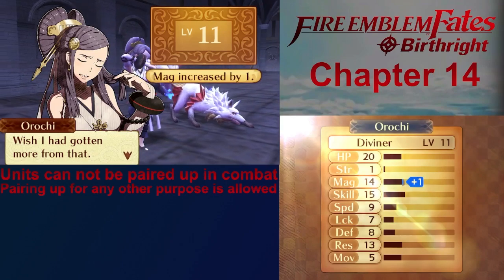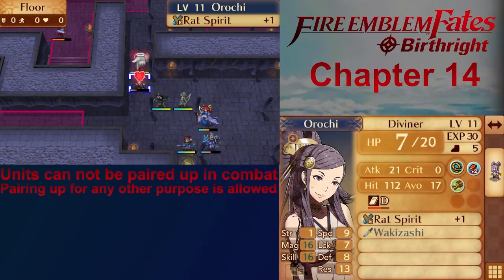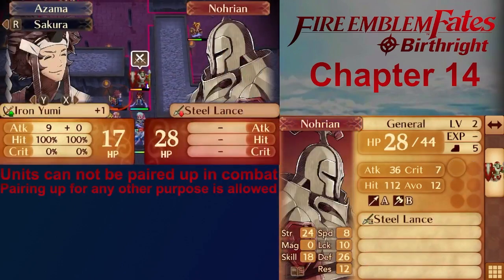I have to say, I'm getting really tired of these level ups. Azama moves forwards to deal chip damage to the general. Whoever he dual strikes with doesn't matter here, since either way, this will put the general in range to get one shot by Hana.